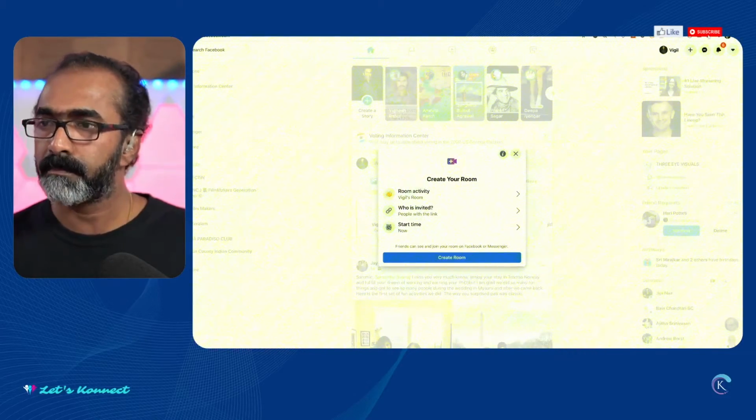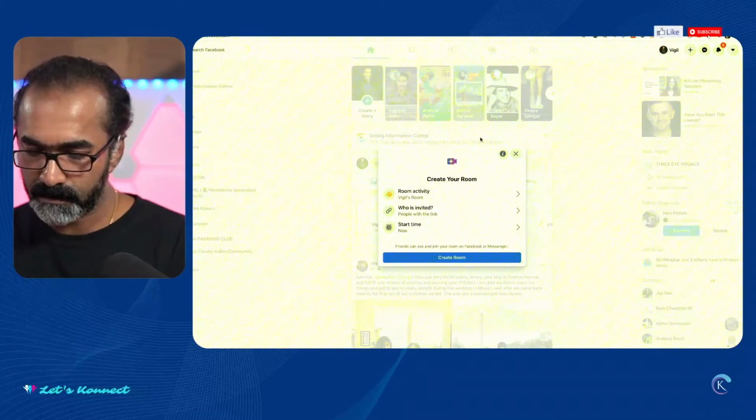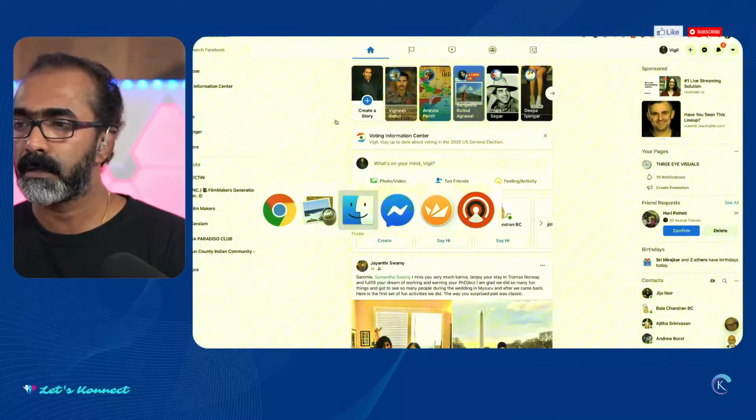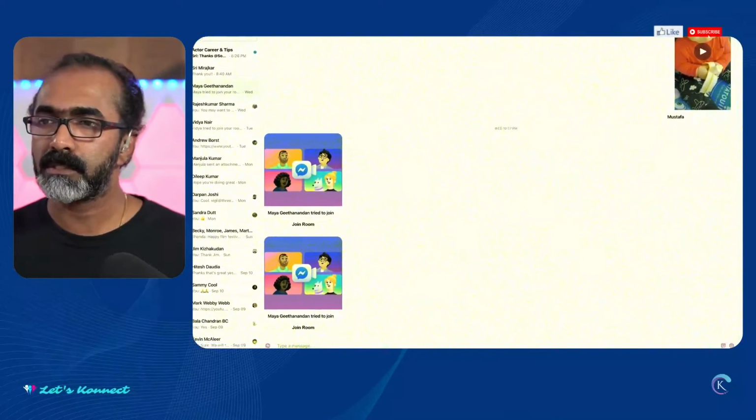And so we have these, okay, as soon as you create the room from Messenger, let me quickly go into the Messenger option here. One second, I'll bring you back to the show. We go to this one. I have Messenger. Okay, there you go. So this is a Messenger view.